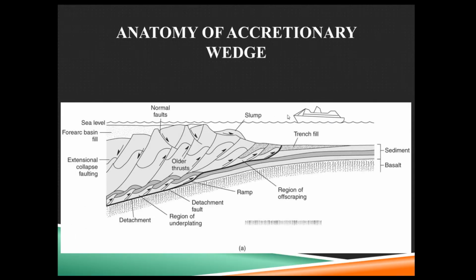Zooming in much more closely, we can see that it's not a simple fan. We have thrust faults, we have normal faults, we have folds, we have multiple detachments. It's actually a very, very complex structure. So over here, it doesn't really look trench-like, but here's our trench on the ocean side of the fan, and we have trench fill in it. Then we have our high point with slumps and faults, and this is wet sediment.